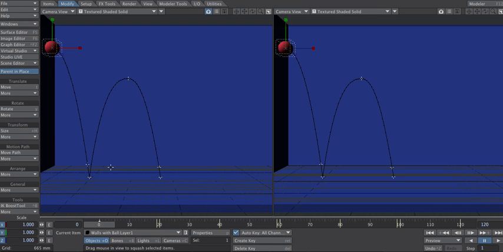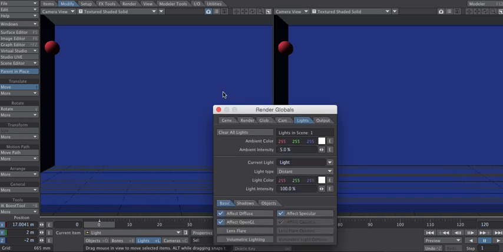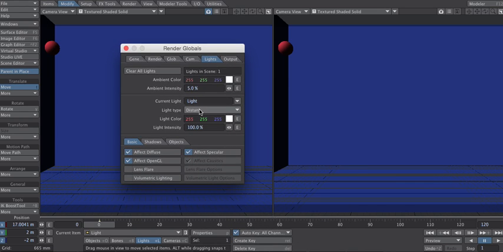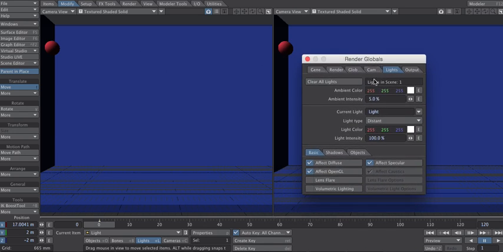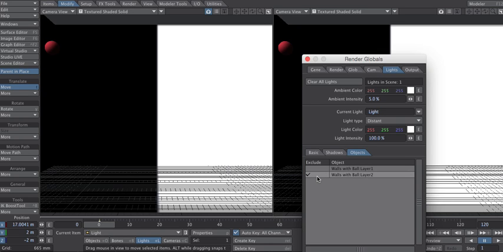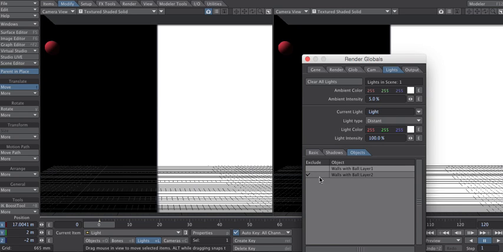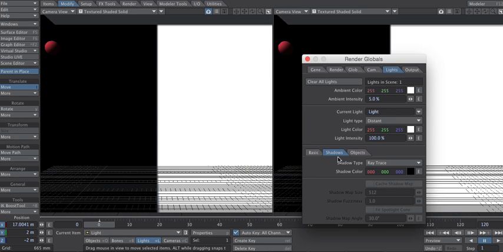But don't forget, lighting is always a good idea, to get in the habit of proper lighting. So just as a quick reminder, I'll throw a little bonus in here and light this for you. If we go to light properties, the first thing we do with the 3-point lighting setup is set up an edge light or a backlight, which, if you've watched that tutorial, we like to use distant for. It works very well. But we want to turn off the light effect that it would have on the background, so it would only light the ball, not the walls. So that would exclude layer 2 in that case.